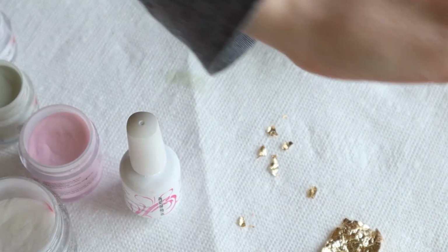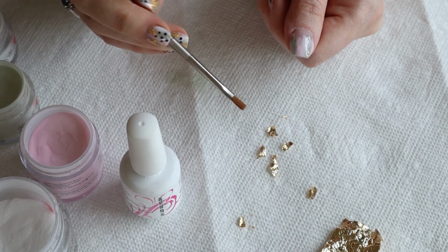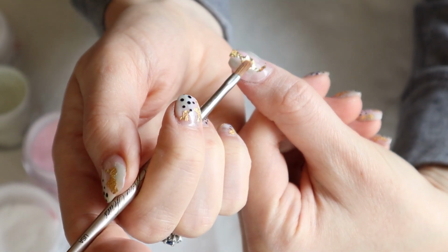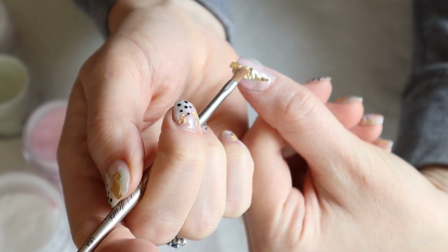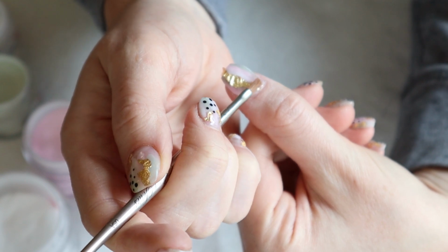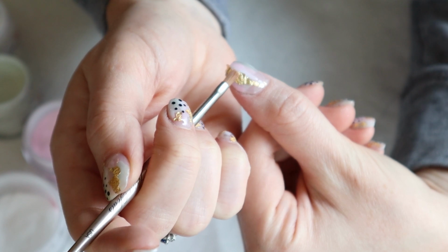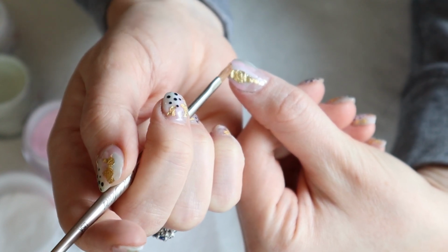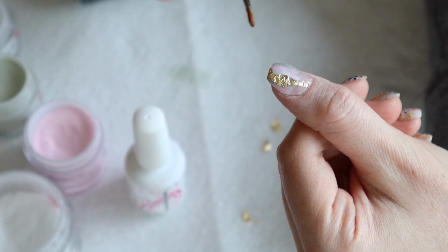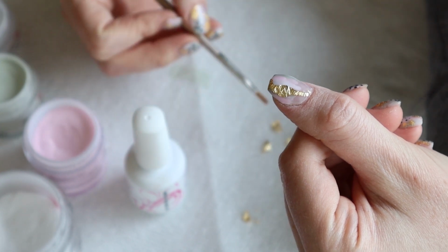I used my cuticle pusher last time, but I'm just going to tap this on my nail to get the brush a little sticky, and I'm going to pick up a piece. I'm going to hold this upside down and place it right there because I think it would look nice there. You just tap it down and move it around. I'm using this tiny brush. It's an OPI brush, but you can use any little makeup brush. And then I'm going to use another one. Again, I'll just tap it, because this gel is going to stay tacky until you cure it.